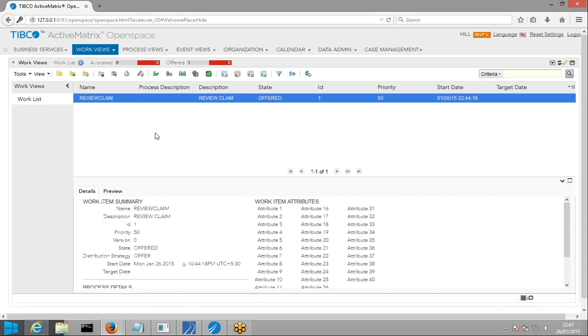Let's go to work views. There you can see one work item is ready for him. Select that; you have to double click on that work item, or you can take some options from here: allocate selected work item to self, or forward this to some other user. You know, these things.